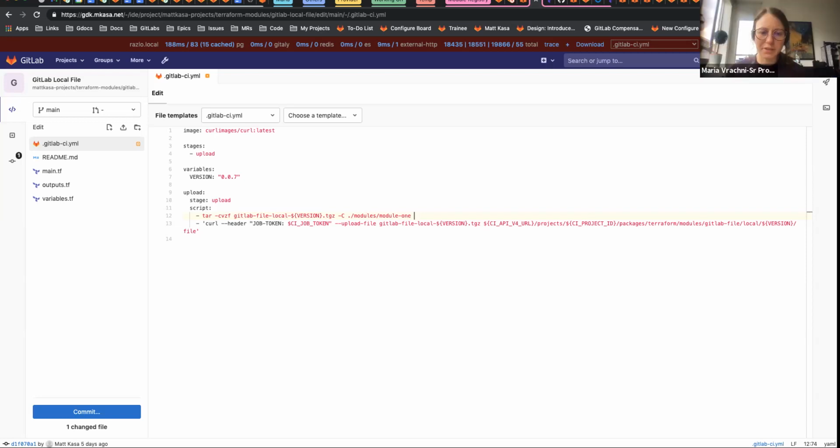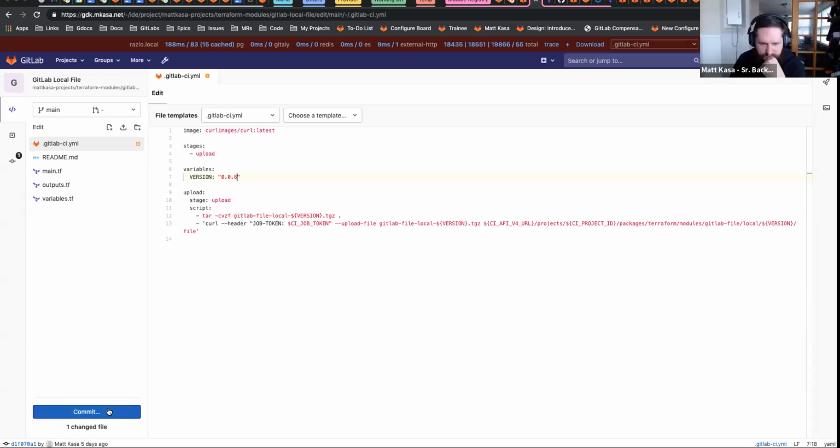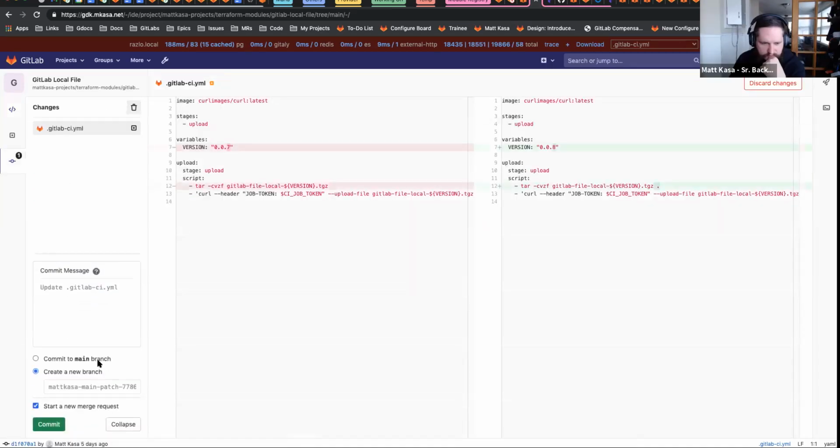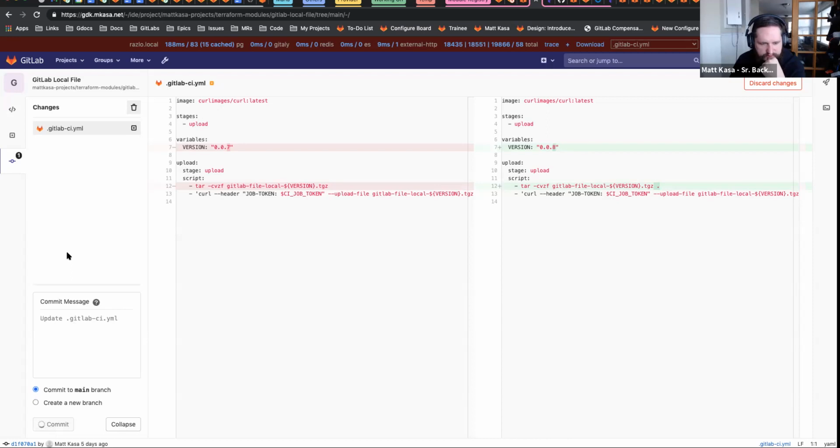So then you commit, and basically your module is published after you commit your changes and your MR passes? Should be, yeah. I actually don't know if I have a runner working right now. We'll see. It's always a coin flip in GDK.